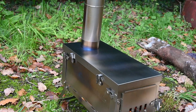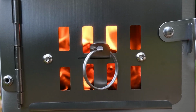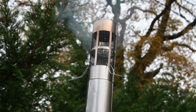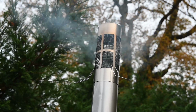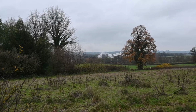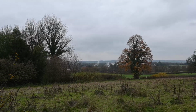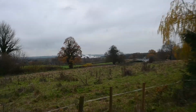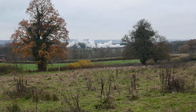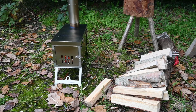Ooh, starting to get some colours coming through. Time for a brew, I think. Oh yes, we got flames. Not for nothing you get a steam train go through. Just caught the tail end of it, I guess. I don't know if you can hear that roar. Yeah, it's going well at the moment.